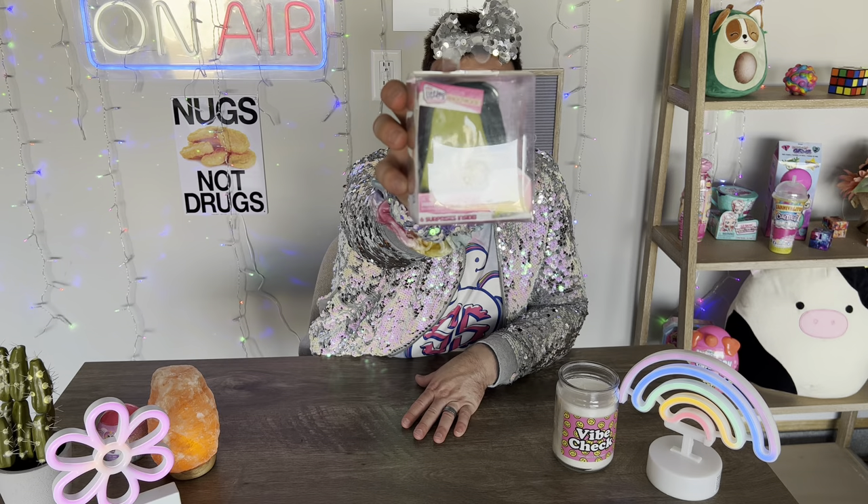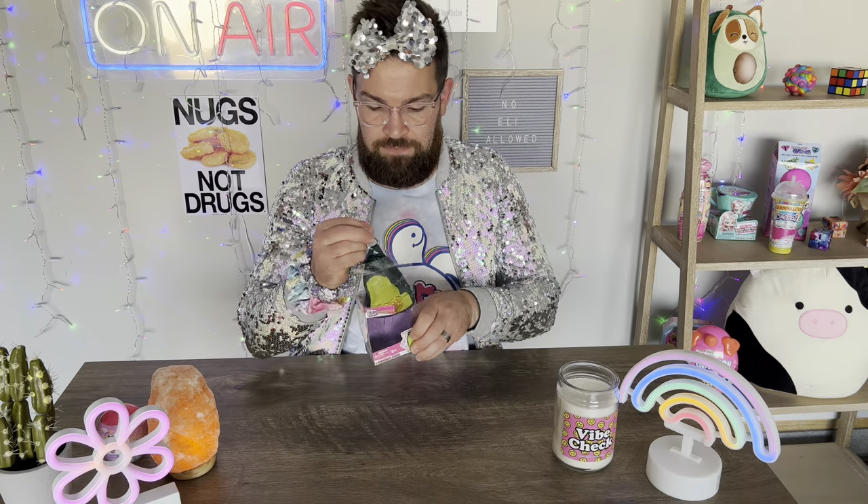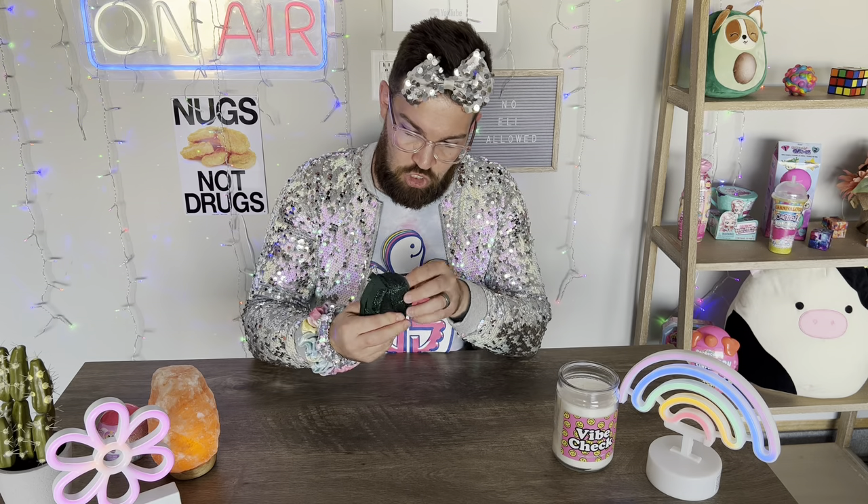Up next, we got this really cool, really small Real Littles backpack. It has a bunch of cool stuff inside and it asks on the back, what will you find? Possibly we could find a limited edition electronic game, so we're going to check it out. First off, as you guys know, I love avocados, and I think this is a little avocado backpack. Super cute keychain — already 10 out of 10 in my opinion. We're going to dive right in. Open this one up — super cute stuff, all kinds of cool stuff.